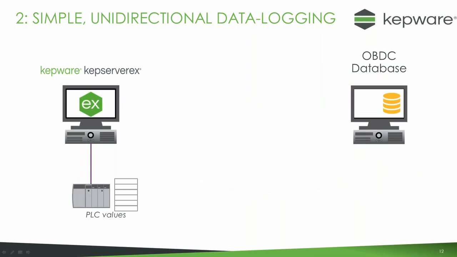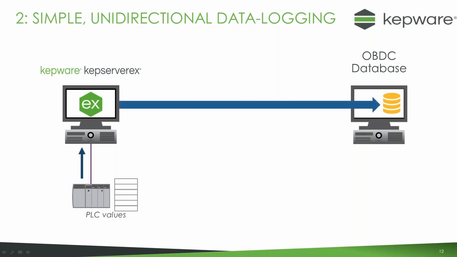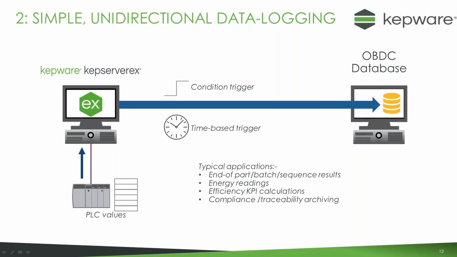Scenario two is the opposite: data logging from KEPServer, with data coming up from the PLC and then being sent to the database for archiving and storage. This is very common on the shop floor — that database will have the data straight from the machine without any omissions or filtering. This data logging is typically based upon a couple of conditions: it could be a condition trigger like the end of a machine cycle or a part being made, or it could be time-based, often used for recording energy readings or power usage. If it's based upon triggers, it can be end of batch, end of sequence, or data being archived for compliance or part traceability.